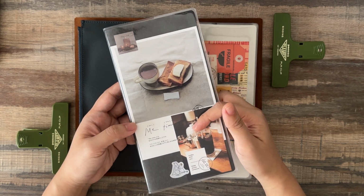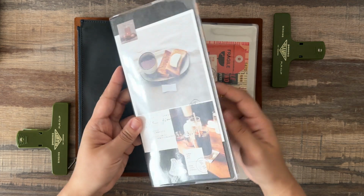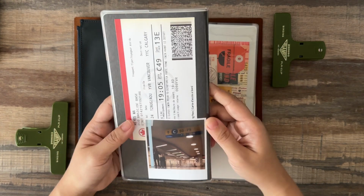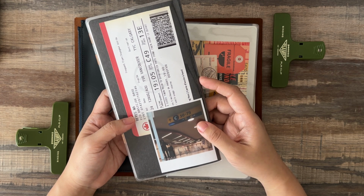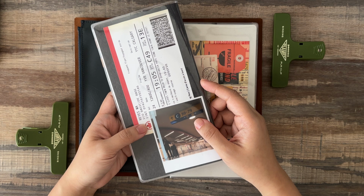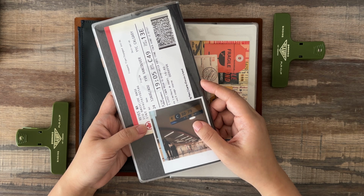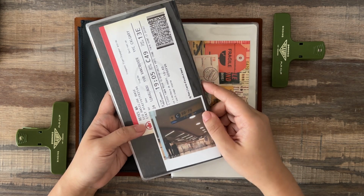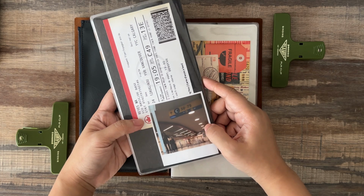Now, these two picture cards are from the Ars planner, and it felt right to put this here. But also at the back, I have my old boarding pass from Vancouver to Calgary, and I stuck a photo of me in the Calgary airport. I know that there are a lot of pictures of me in my vision board that I was in Canada because it really holds an important, special place in my life, in my head, that I want to remember how peaceful it felt when I was there. And maybe that's why I want to surround myself with things that remind me of my stay in Calgary and Canada with my brother. And yeah, that's basically it.